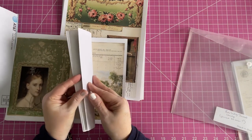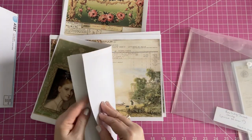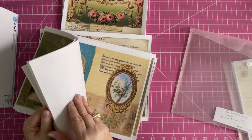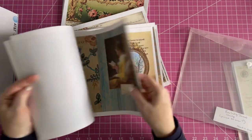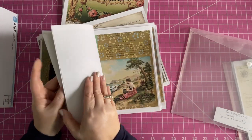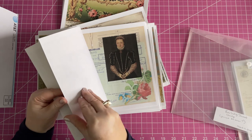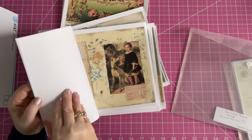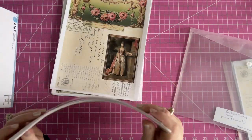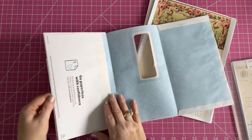Let me see what we got here. Yeah, I've got two of each page. So, yeah, I've got plenty to glue on here for sure. I do two of each. But I wish I'd printed it in the linen. I finally found a source for it where I could get 500 sheets of it, big boxes. Super expensive, and I noticed my printer's playing up a little here with some lines, but I think it'll be okay. This is going to be very vintage, very antique looking, and I will be using some authentic antique and vintage papers to go with it.